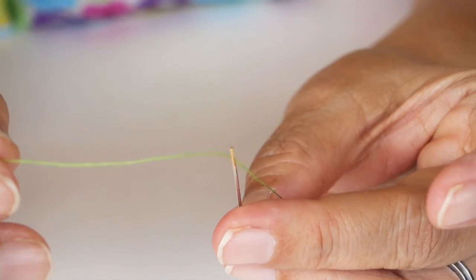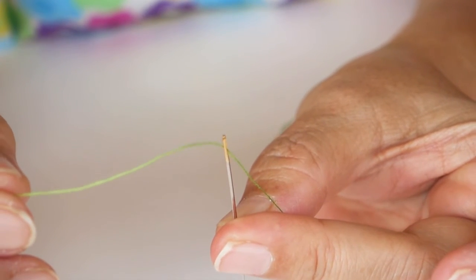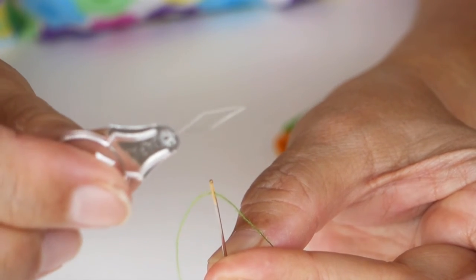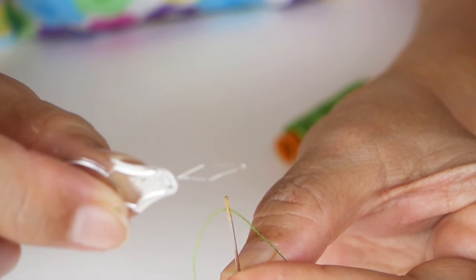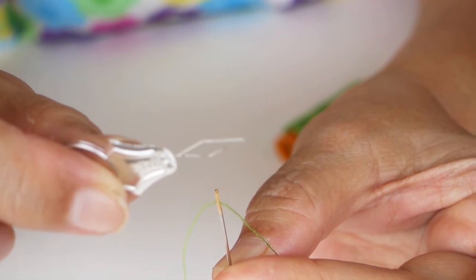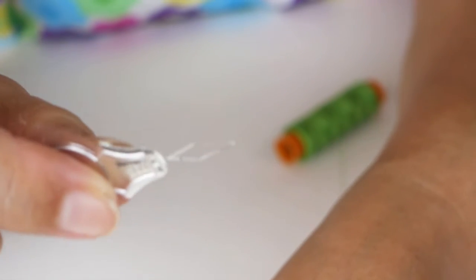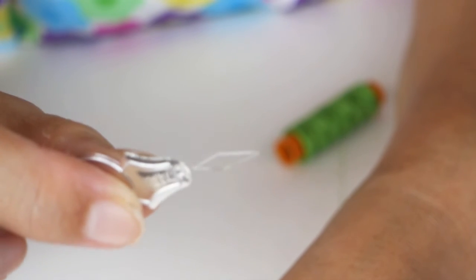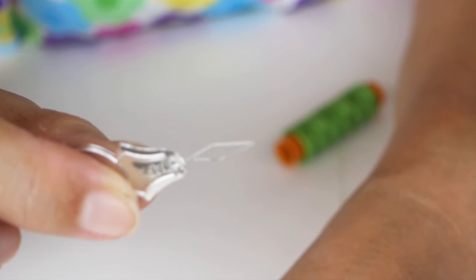So today is a demo on a hand sewing needle. Another day I will show you how to use this threading aid to help you thread your sewing machine. If your sewing machine does not have an auto threader to help you thread the needle, you can also use this threading aid to help you thread your sewing machine needle. Okay, in a separate video I will show you how to do that.